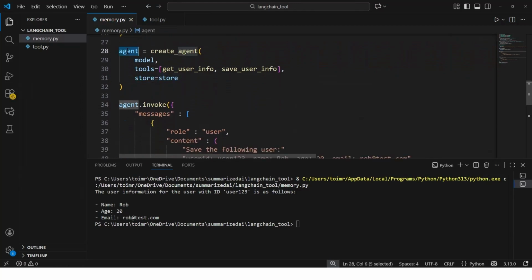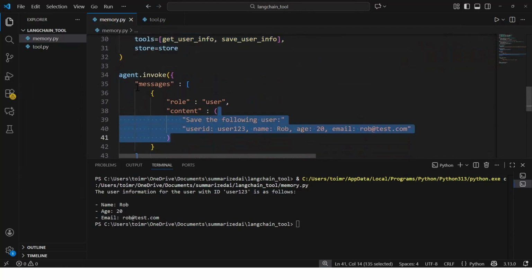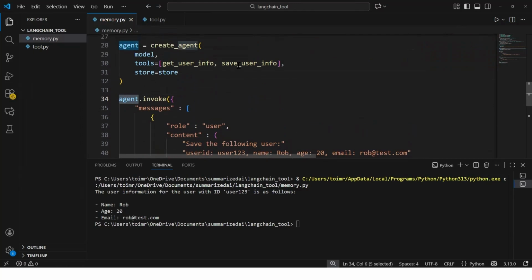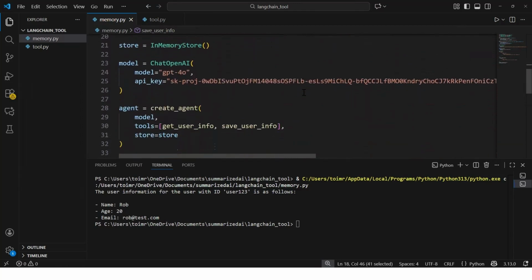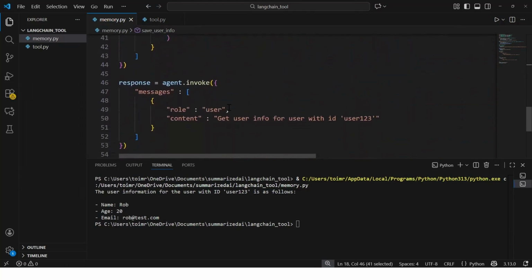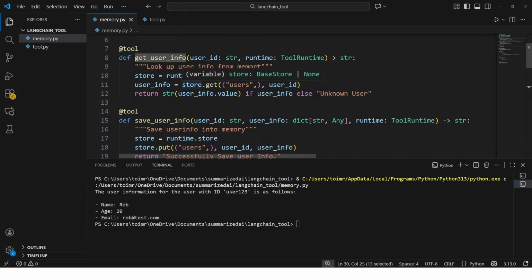As soon as this agent, having all these three pieces of information, makes this query to save the user info, it will call this particular code save_user_info, and in save_user_info you are getting this runtime inbuilt, and this inbuilt runtime is having a store. So in this store you have put your user information. Then when you run one more query to get the user info based on user ID, it accesses this tool get_user_info, and with the help of the get_user_info tool, it fetches the user detail based on the user ID we have passed.